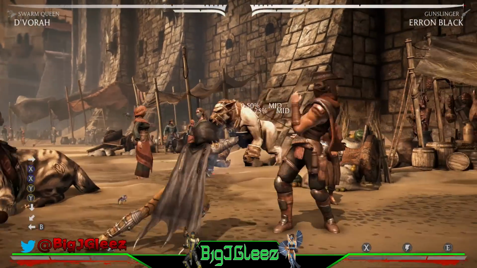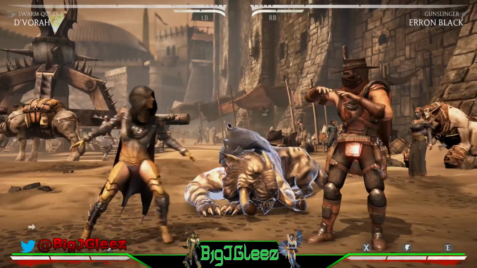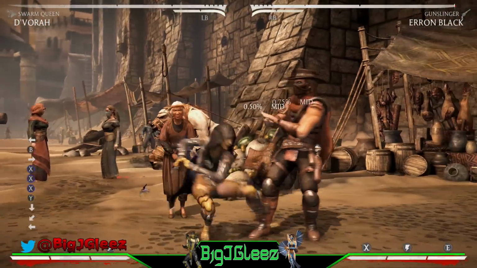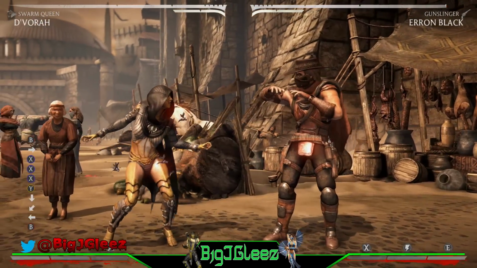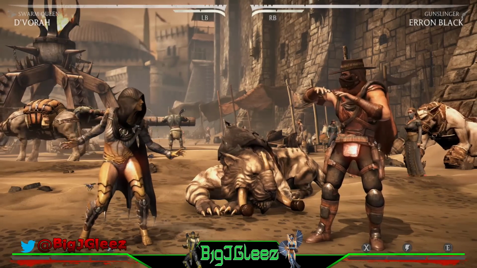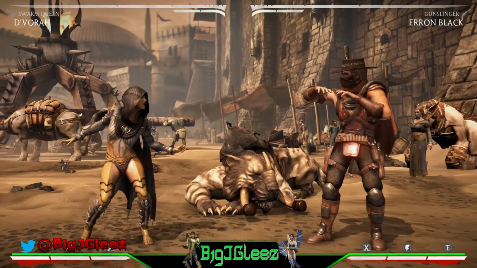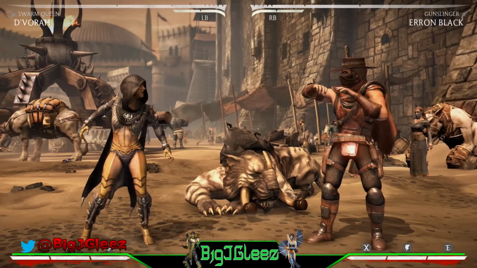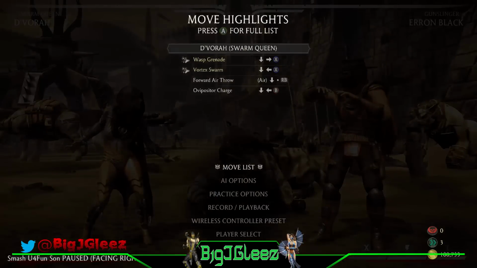Then we can add the down back B. Alright, so then they'll release block possibly at that last hit and get hit by the down back B. Alright, so you can keep them guessing as to when the string is going to end, and a lot of times you can catch people releasing block in the middle of strings like that.